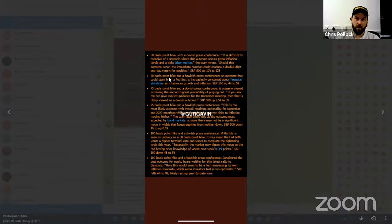They may do a 50 basis point hike, but I think they'd be a little bit more cautious with it if they did. But even if this was the case, they still feel with a 50 basis point hike, we would see the S&P up 4 to 5%. More likely, it feels like maybe a 75 hike, which is obviously what the market's pricing in with an 84% probability. But then you've got to run through the scenarios of how dovish, hawkish, neutral the press conference is. Dovish, they see another gain up to 2.5%, 3%. Albeit if it's slightly more hawkish, then we will see it down a little, albeit not that much.